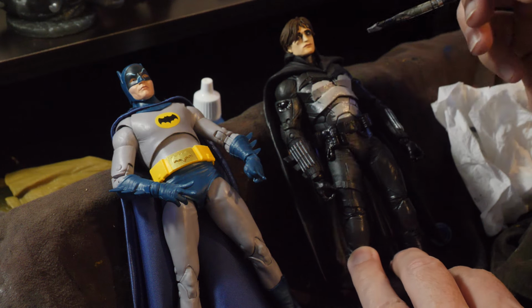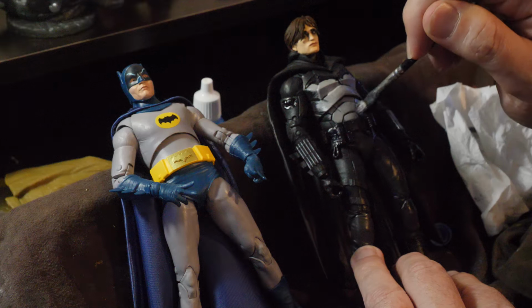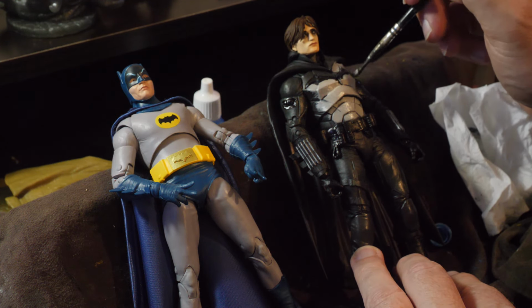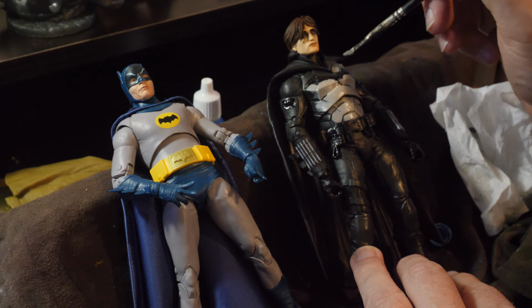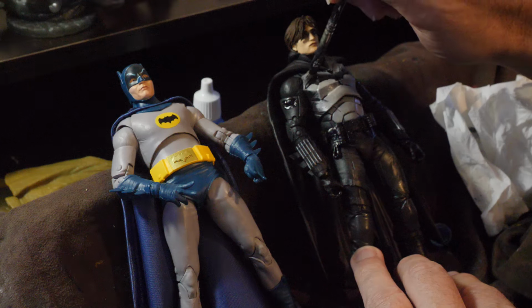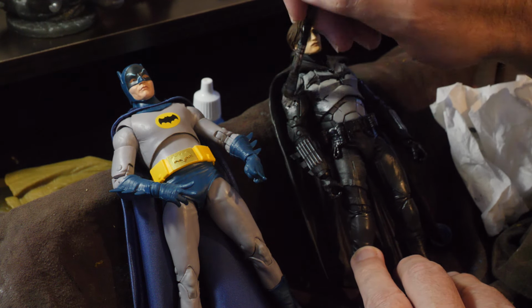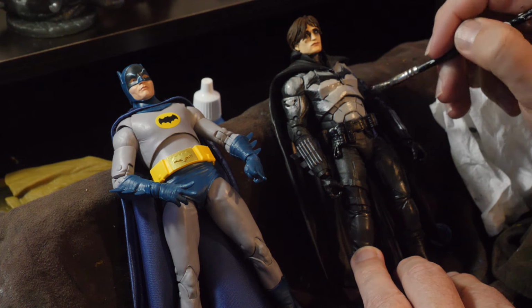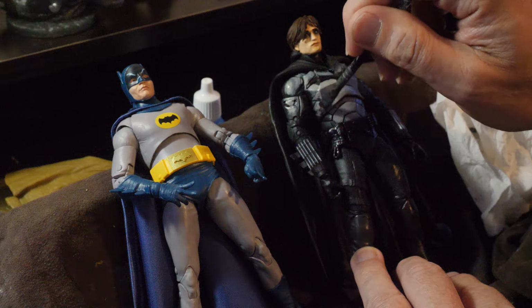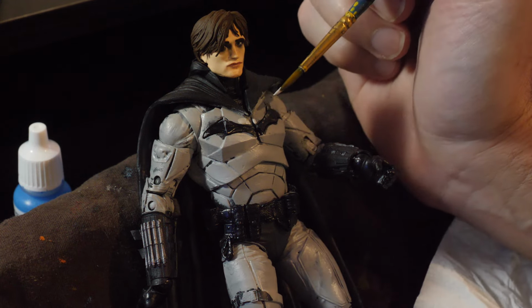And you can see it's a pretty close gray. None of this is going to be exact to the Batman 66. But it is, at the end of the day, going to look pretty cool. And if you get some on the symbol here, who cares? Because you're going to get to repaint it. Everything's going to be repainted. So just go through with your gray and get him looking good. Now I'm just going through with a smaller brush and getting all these details.